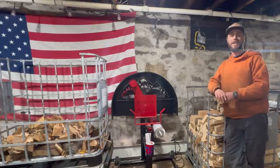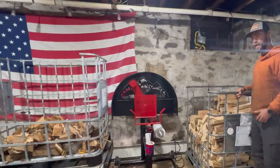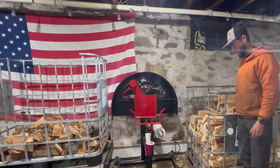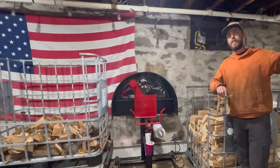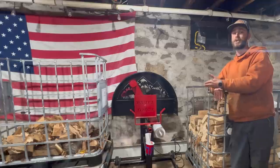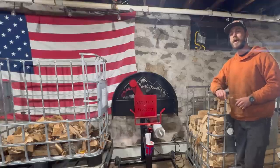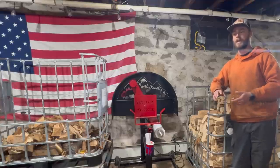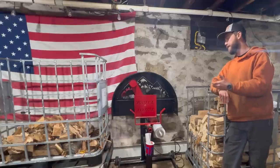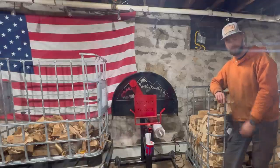I said, with the way the sales are going I've got to at least fill up the stand one full time and make sure there are six bundles there before we go out. So we ended up going out and she got her food and was nice again. I brought in a brand new tote — all of it is barkless small splits of ready-to-burn ash, really nice stuff. My intention was to start with the full tote and see how many bundles we could get out of it, but the rush on bundles prevented that. Today we're just going to make a couple bundles and I'll show you some tips and tricks I've picked up along the way.